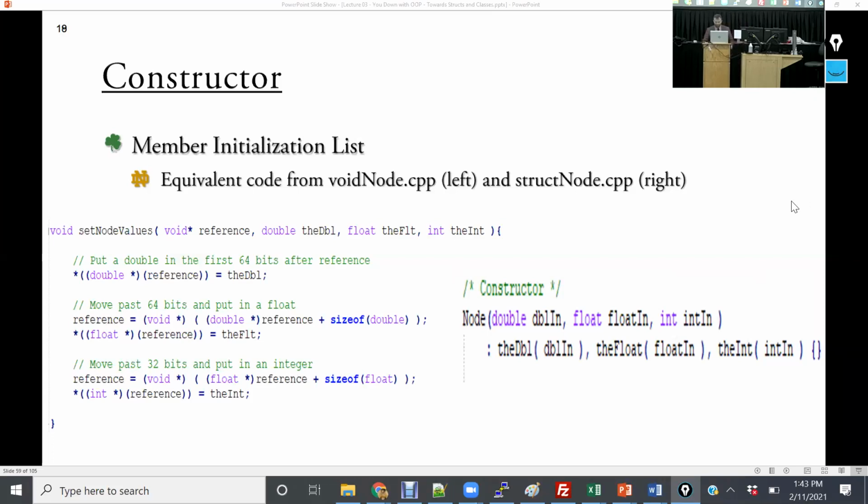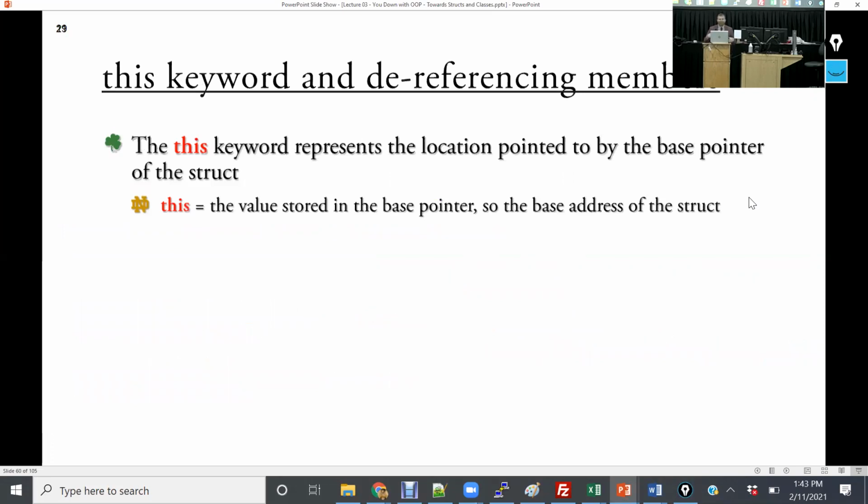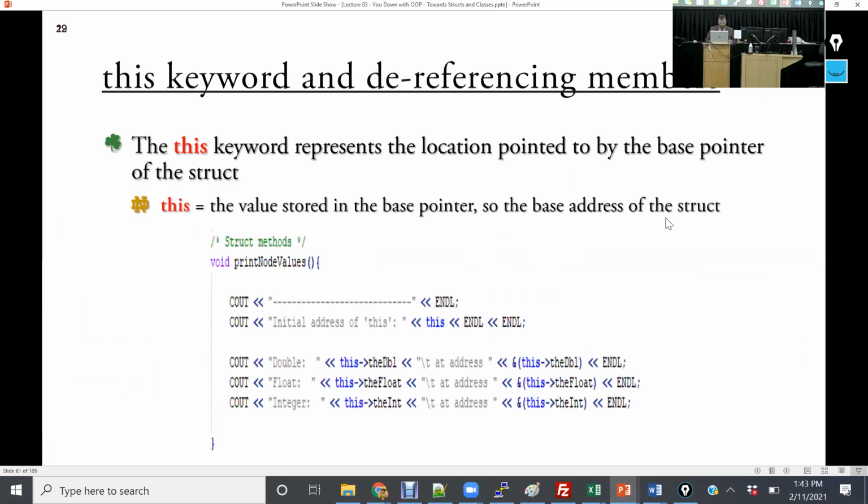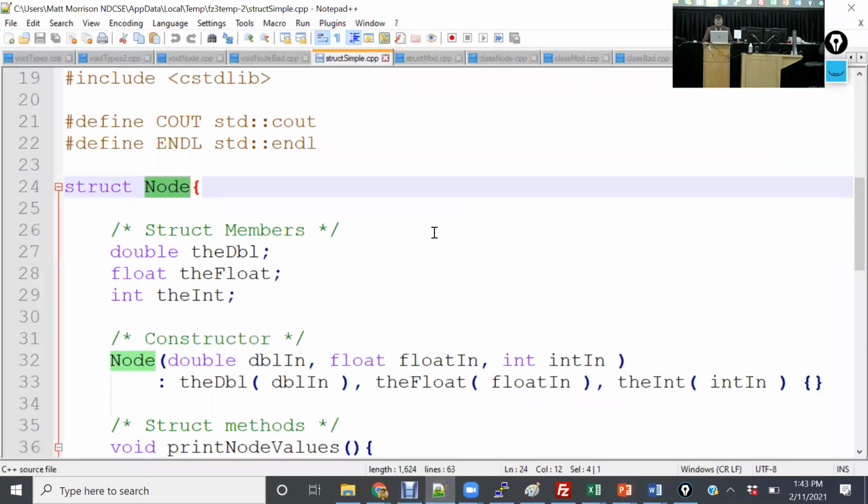Awesome. All right, so let me continue. To emphasize the idea of the this keyword again, the keyword represents the location pointed to, and it's very much like a void pointer. It stores the base address of the pointer, which contains the base address of the struct. I'm going to show you a struct method here called print node values, and I'm going to show you different levels of abstraction here.